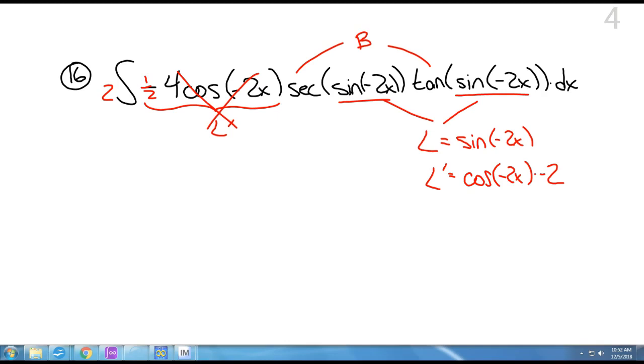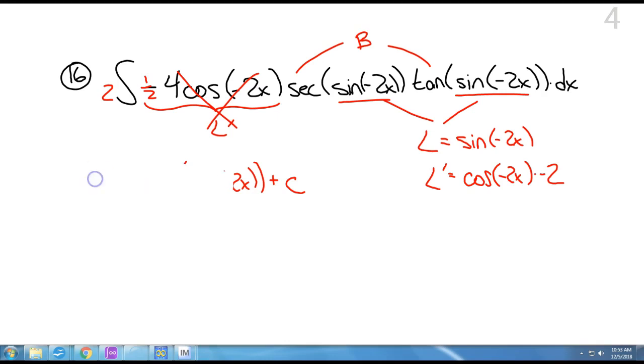And then you integrate the big guy. So what's the integral of sec tan? Sec. You leave the little guy alone, or this would be like the u if you were doing the u substitution method. And then plus c. What would be the U? I'm going to do it in a second. Any questions on this method?